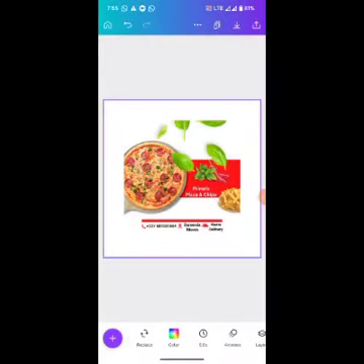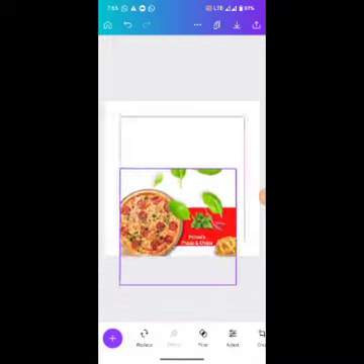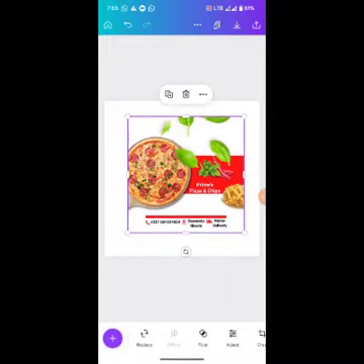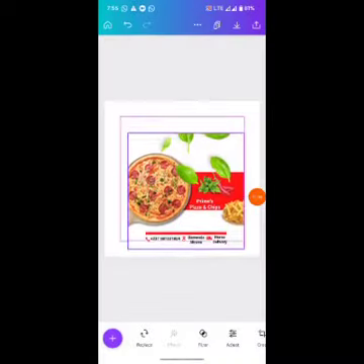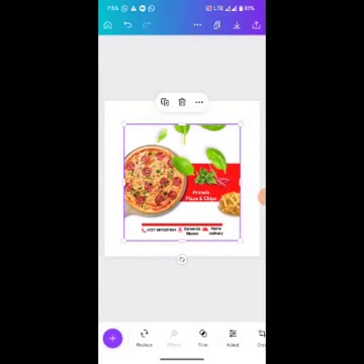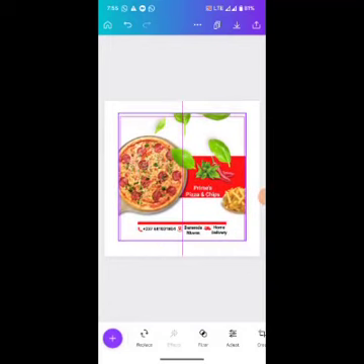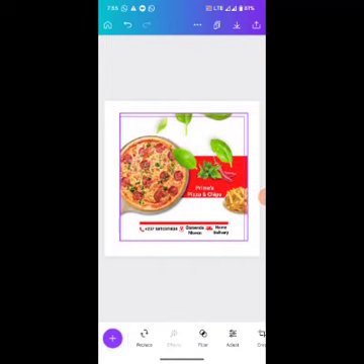Let's wait for it to load. Okay, since it's not loading, this is what you do. I'm using the Canva Pro application, the premium version of Canva.